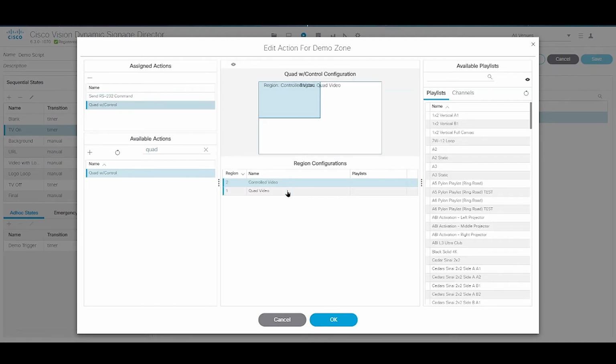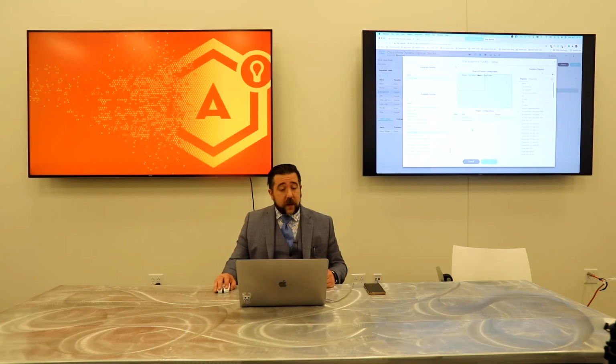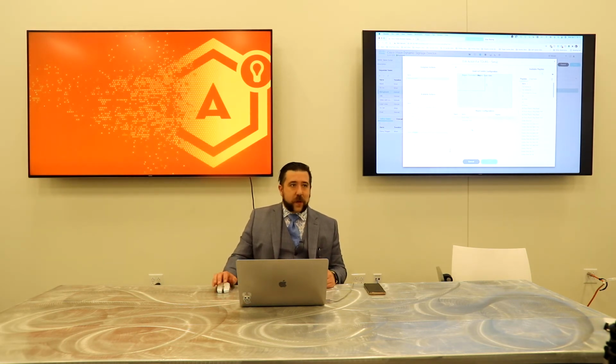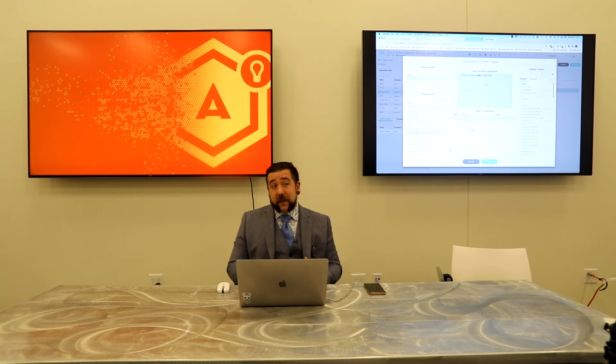Basically, the deal with this is we've set 2 video regions. One of them is an HTML page that is tuned to 3 separate video multicast IPs. And then there's a primary video region that is just another channel that you're running. It doesn't really function. To my knowledge, this is being roadmapped into 6.4, but I have not yet had an EFT or any interaction with a version of the quad split that's actually baked into Cisco Vision. So take any use of quad video with a grain of salt.